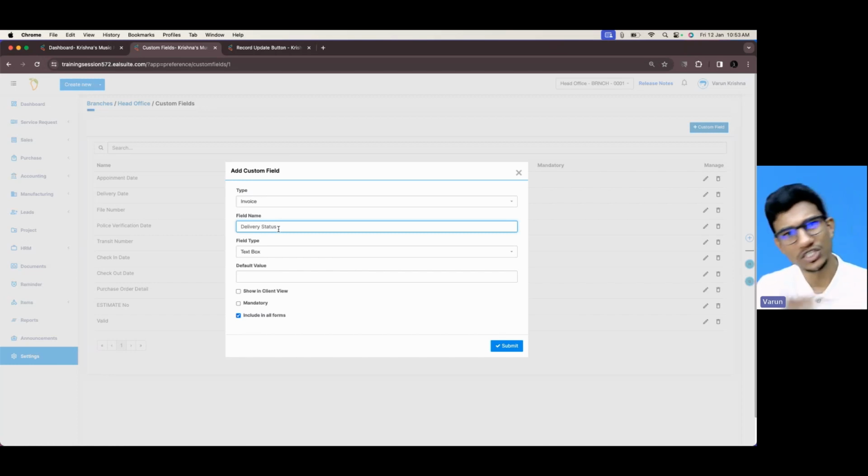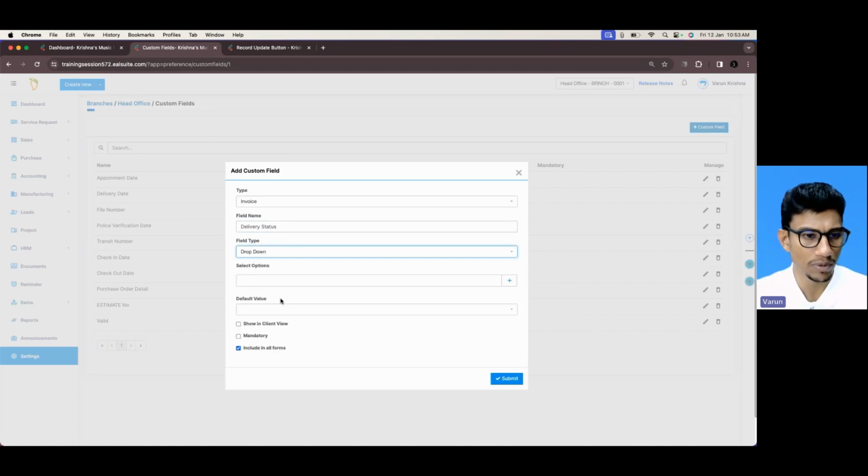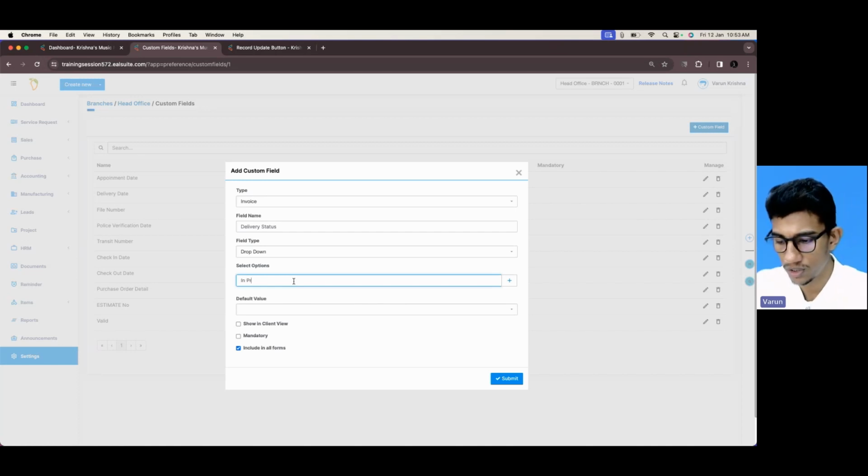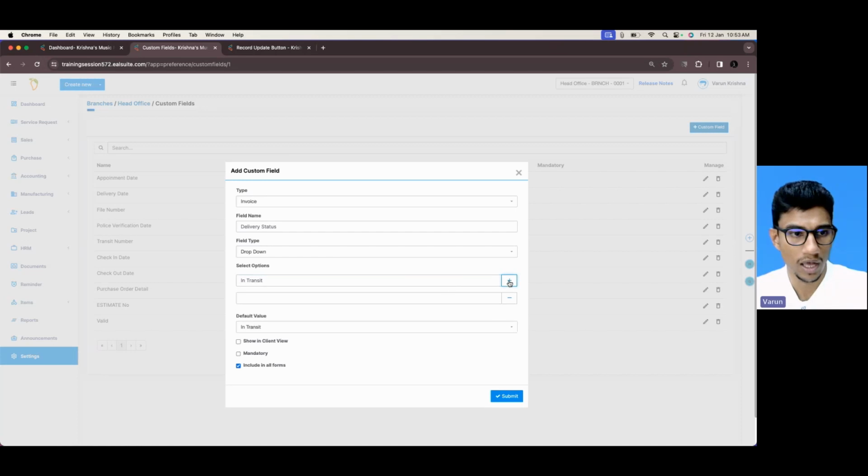What's the speciality of delivery status? The name itself speaks for itself, right? You'll have to change the status every time. So in such situations, the field type that we choose will be drop down, and we can provide different drop downs, maybe in process or in transit, then maybe delivered.